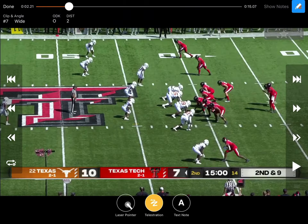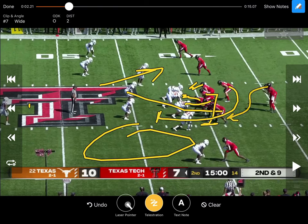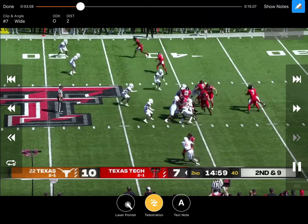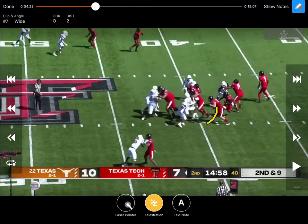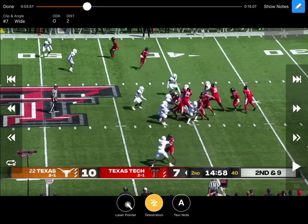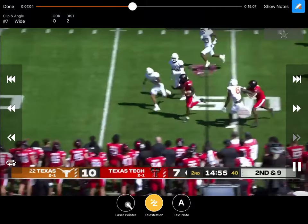Here's a look at Texas Tech running a typical counter. Nobody is in this alley, so that's where you want to exploit. They have the numbers to one side, so you want to go away from it. You're going inside gap to the backside linebacker, probably inside gap on the A-gap player, gap hinge to the backside, with a kick and a lead on the frontside linebacker. They hand the ball, the defense squeezes down trying to stay square, boxes it, and the fullback gets around. The running back gets the edge with the safety rolling away, and they're in the alley with nobody left — good execution. This counter becomes an explosive play and also sets up another play toward the goal that we'll look at next.